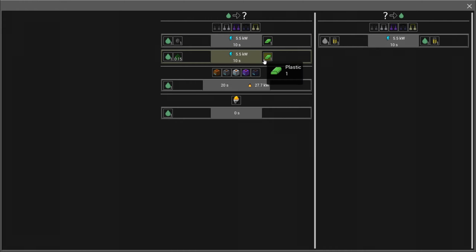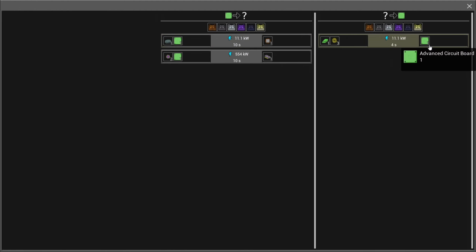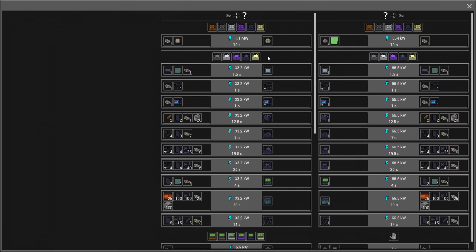Once we have the ethylene, that's going to be for the plastic. So we may not need to produce those. We need the plastic for the circuit board, the advanced circuit boards. And then the advanced circuit boards get us the quantum circuit. And I mentioned the quantum core. I walked that back. Let's go back to the advanced circuit. The other half of the quantum processor is the regular processor. So we walked back the whole quantum circuit.